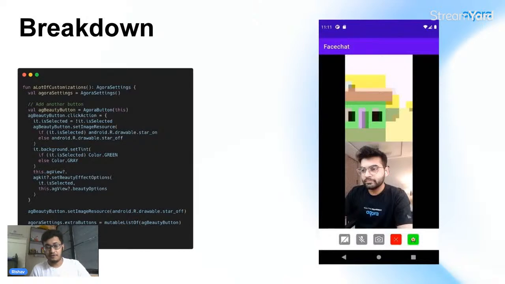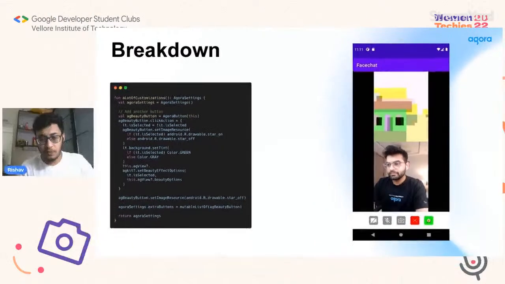And okay, first of all, try to see there's a new button popping out altogether, right? There's this star-shaped button. So you might be wondering, where did this come from? This is just something called Agora button, which we have used over here. You add a button background, you add some colors to it, and using such a small piece of code, you can add a button and add some functionality to it. So that's how amazing this is. All right, next.